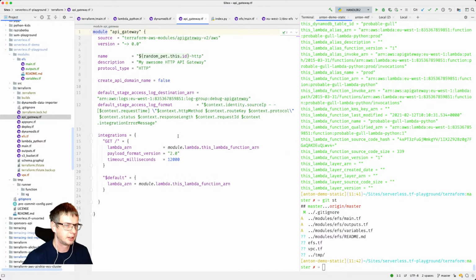And then I create API gateway. As you can see, it's a little bit early, so that's why it says 0.0 here, but in fact it is pretty much stable already. There are a few things which still can be added. For example, later today I'm planning to add authorization support, as some people have actually created pull requests, and I will just review it and merge it. So that's pretty much it. So here we are creating API gateway of HTTP type with certain properties, and that's it.